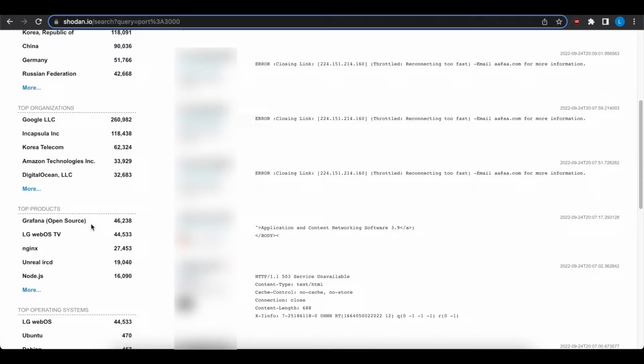And once we scroll down under top products, we do see Grafana open source with 46,000. So going from 1,000,000 plus results, we'll be dropped down to 46,000 plus results once we go ahead and click on that. So let's go ahead and click on that, and we'll see the top results going down, and that would mean that we have narrowed it down to just Grafana assets.